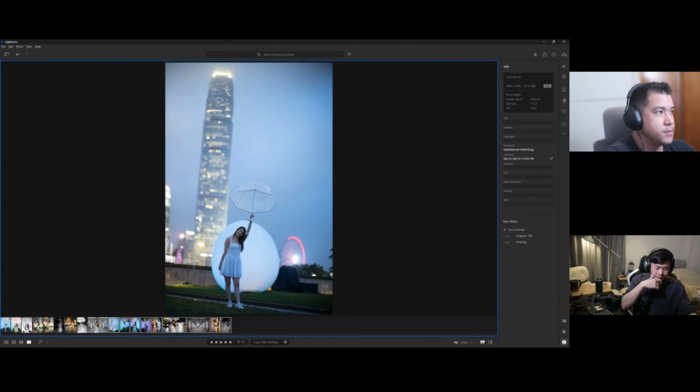Yeah, so I shot the whole night on the Noctilux, and I like this photo because it shows three iconic things in Hong Kong. Number one is the IFC, and number two is the AIA Ferris wheel on the right hand side, and at the same time it shows one Team Lab ball. I love how the umbrella shows a very happy composition. So I think it's more of an iconic shot capturing the environment.